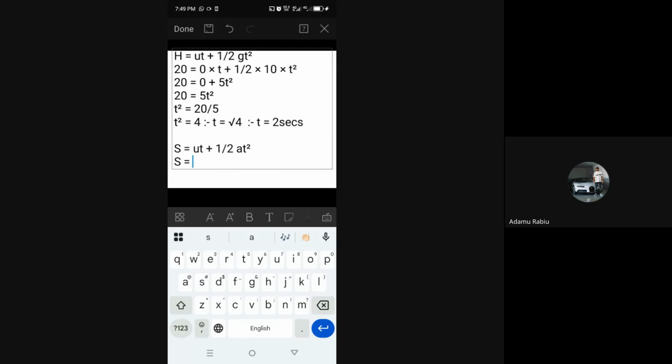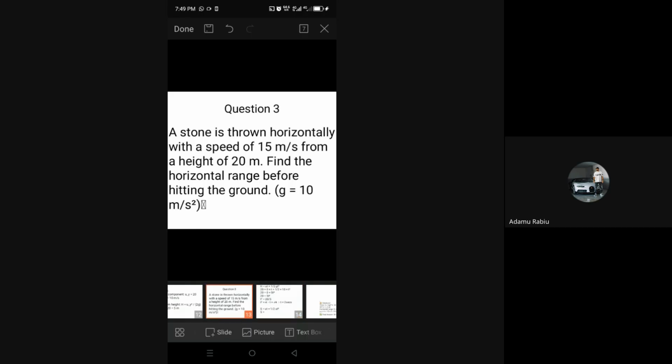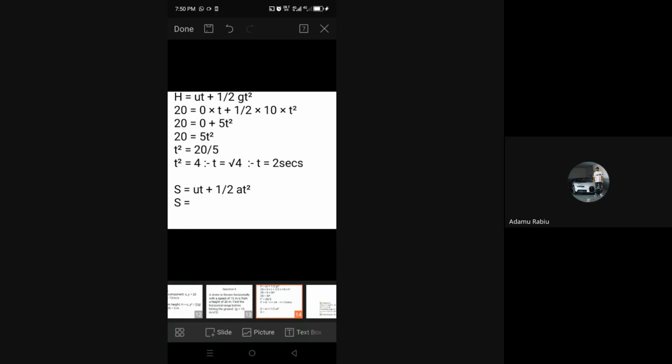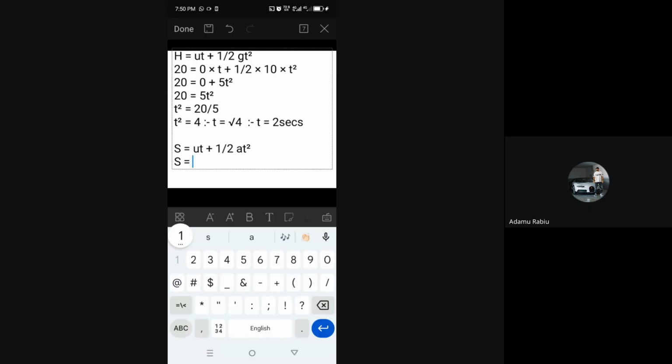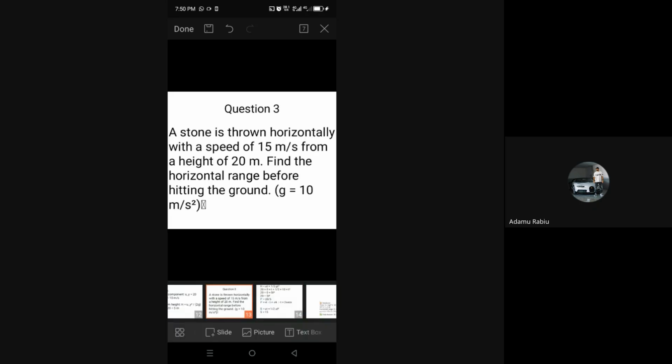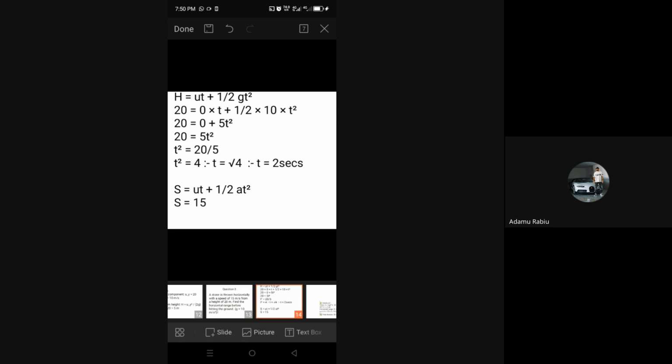All right. So I said, why did I use zero in the first one? And I'm using the speed that is given in the question to solve the question. The speed was given to be 15. Now I want to use that 15. But if you look at the first one, I did not use the 15. The reason is this. The question said the stone is thrown horizontally. But this first formula that I used is for vertical motion. So there is no initial vertical velocity since I'm using a formula for vertical motion, whereas the speed that was given in the question is for horizontal motion.